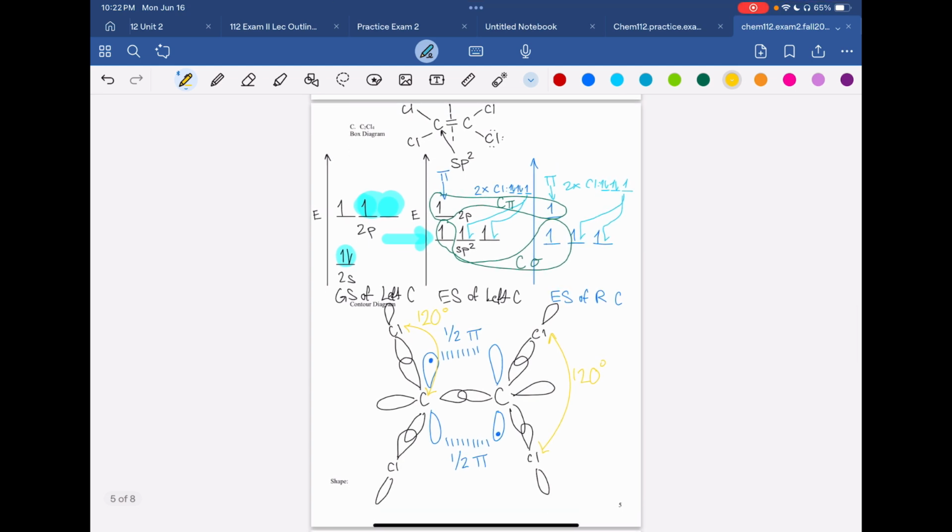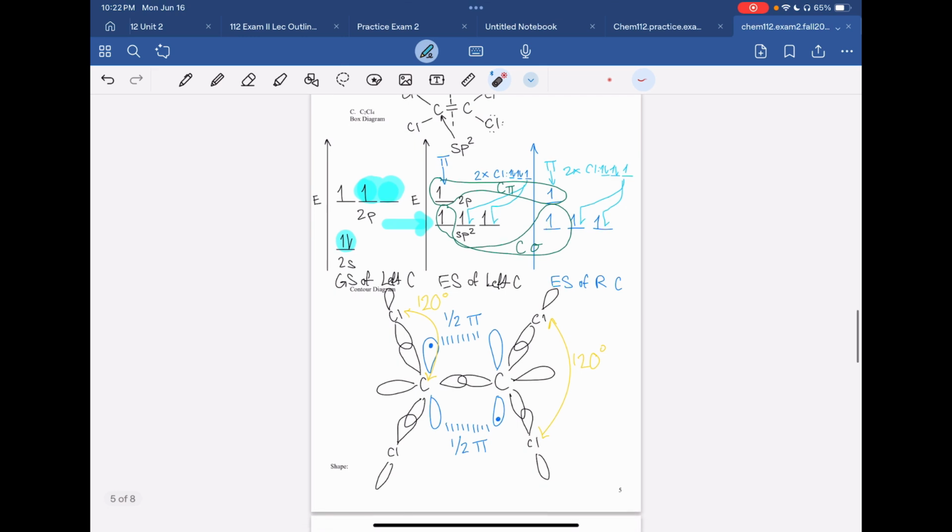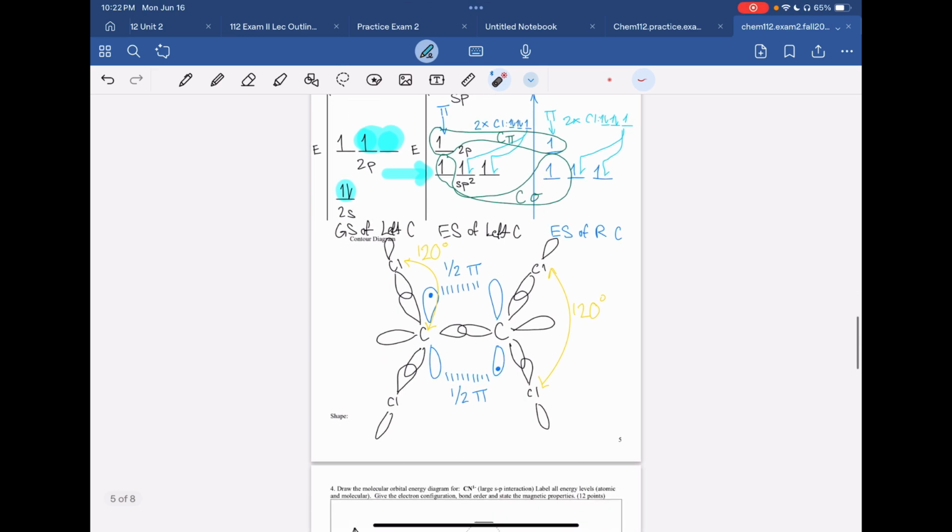So please, please, please go over this. You can change it up. Just swap out chlorine for something like bromine. Try more practice. But this is the only way to do it, and this is the only way that makes sense. So remember, circle from right to left. When you circle, you're going to hybridize from right to left. Very, very crucial.